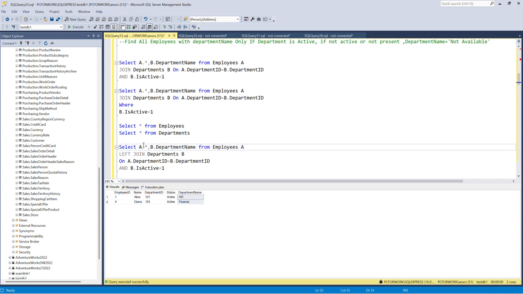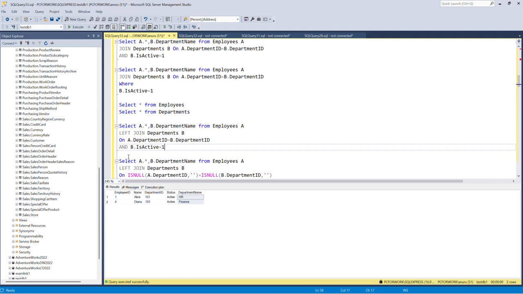I started the same query: select A.* where A is the employee table, from employee A, then left join the department table B, taking the department name, on the department ID of both tables, because both tables are related using department ID, and then I am applying the same filter, B.is_active equal to 1.